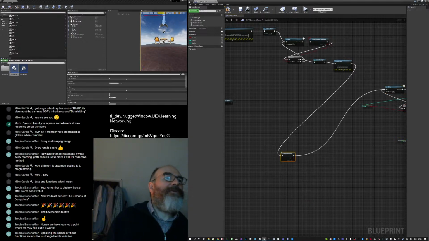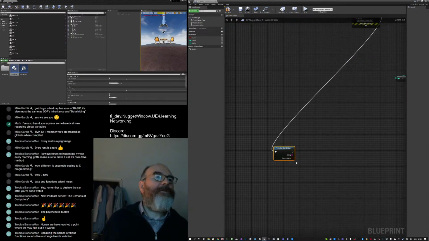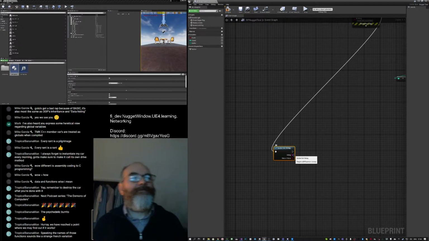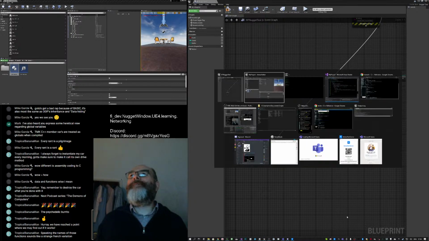The one I want is socket get string. So I've got socket get string. Why is this here? Oh, it's the string I want to fill. Yeah, I forgot them because I'm doing this. That's really awkward. I don't want that. Okay, I don't want to do it like that.